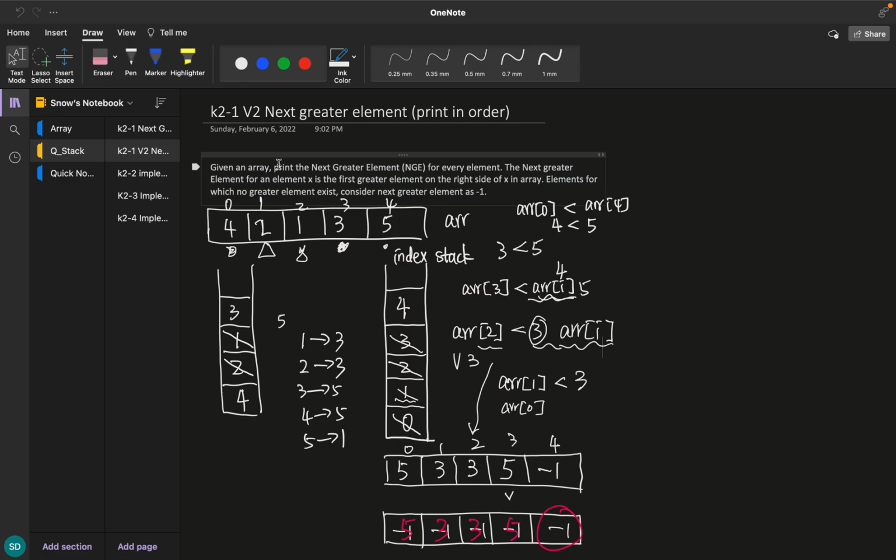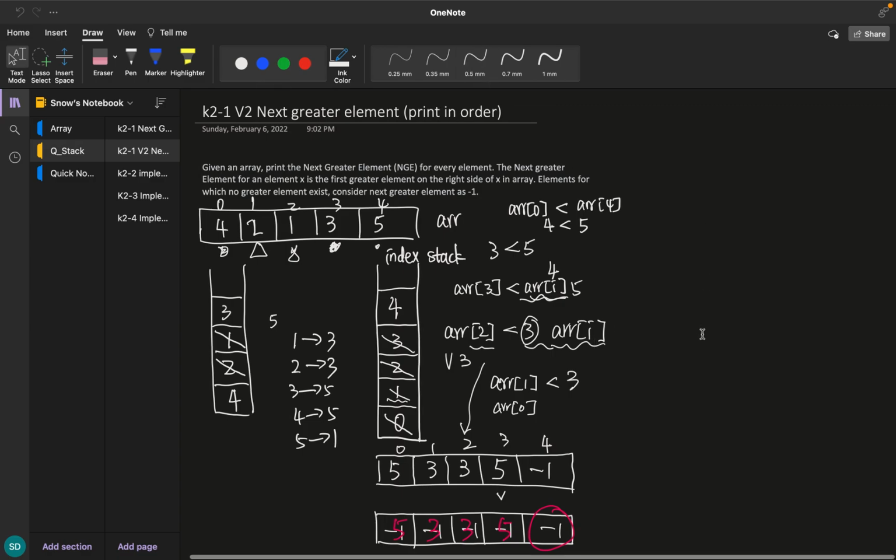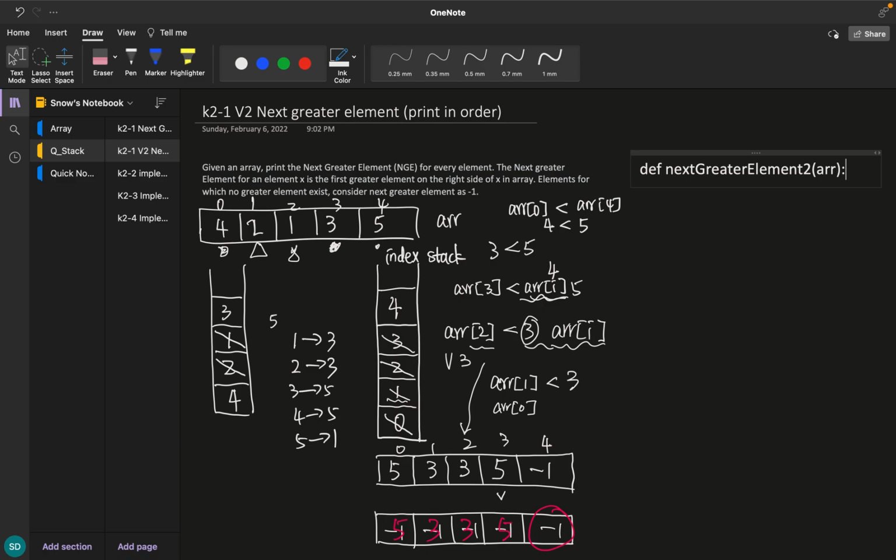Now I'm going to write the code. It's a little bit different than our original solution, but it's the same idea.